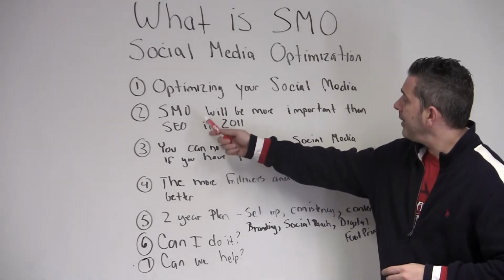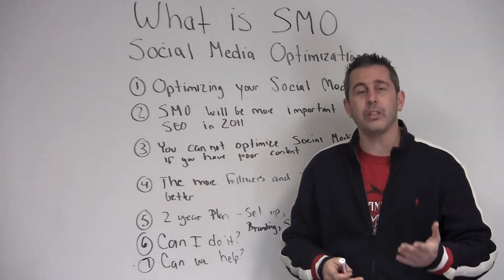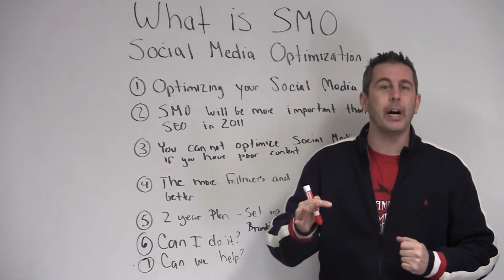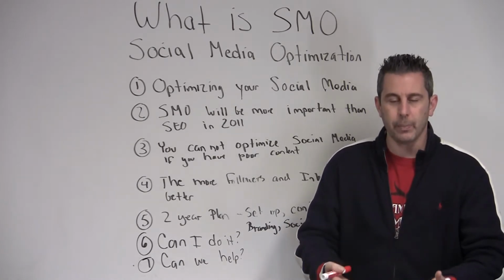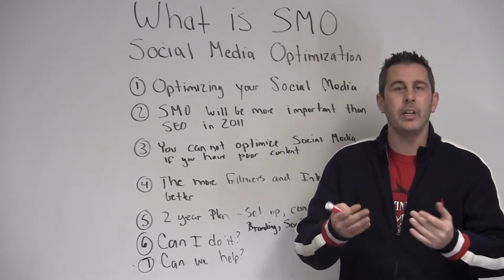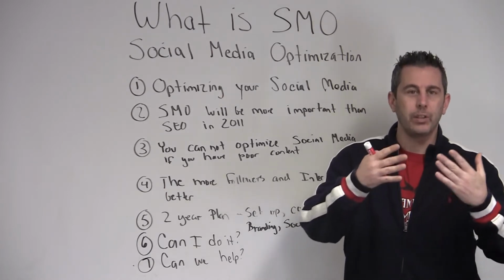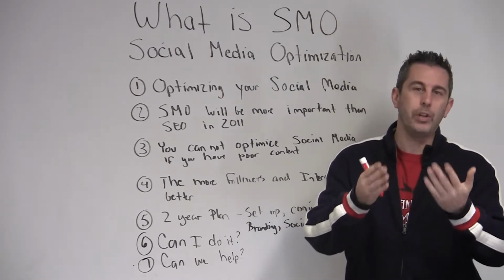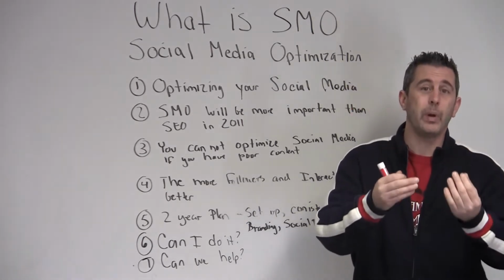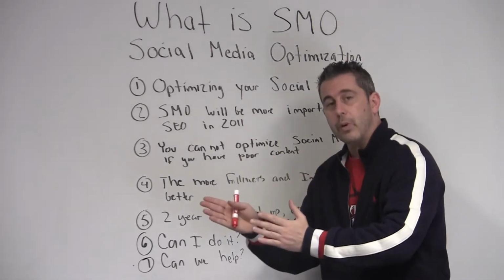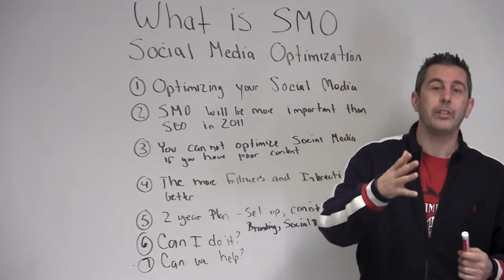SMO will be more important in 2011 than SEO, and I want to tell you why. With SEO, your people are updating your page rank. It can be done, but people aren't going to websites as much because they know it's you talking about yourself. What they're going to do is go to the website, and then go to other social networks. Those are some of the things that are happening.